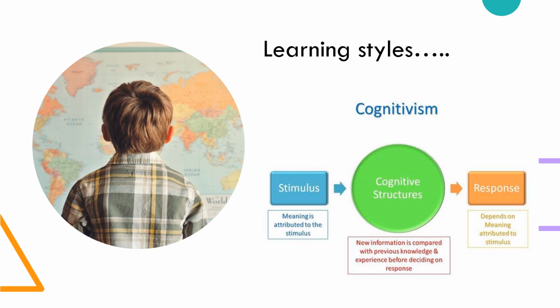The most notable cognitivists are Jean Piaget, 1936, and Jerome Bruner, 1960. The biggest difference between behavioralism and cognitivism is that behavioralism learning comes from outside guidance, while cognitivism concentrates on how the learner mentally absorbs the information.